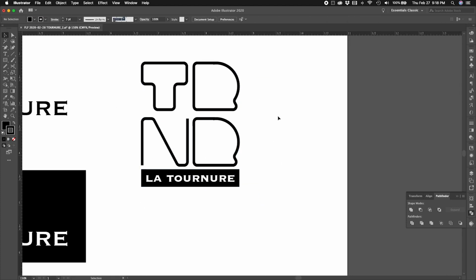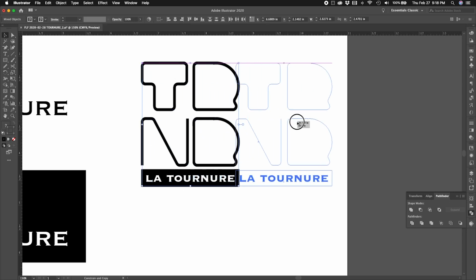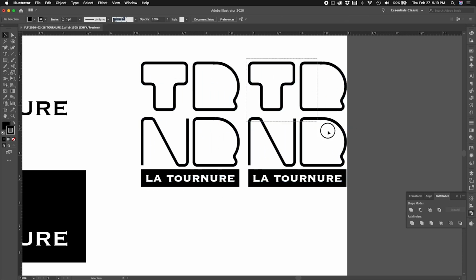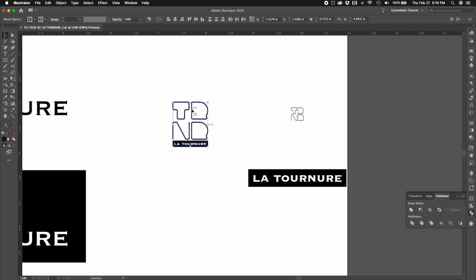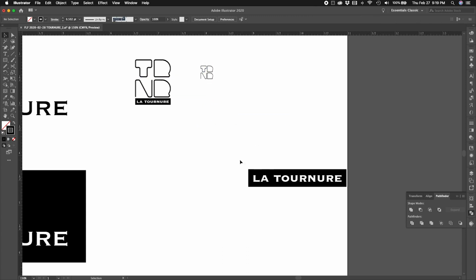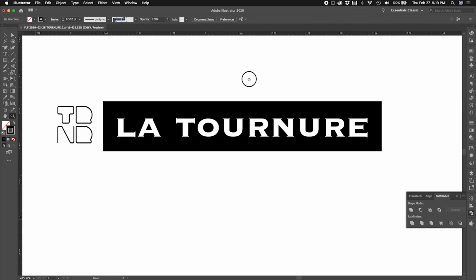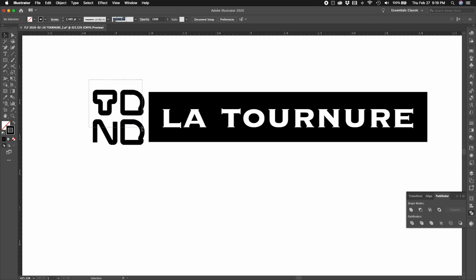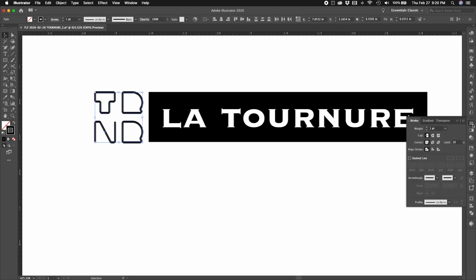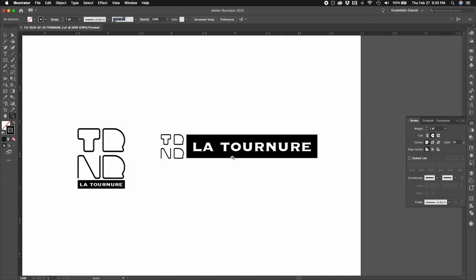Now, as we get to the end of this process, I think there's a couple of neat opportunities here for the way the brand or the logo could evolve. I think this TRNR can stand alone as a tiled shape. There's the possibility of turning that into a pattern even that might repeat on, I don't know, some high-end packaging potentially. I think I like the way this is going. There's a couple of neat options here with reversing it out.